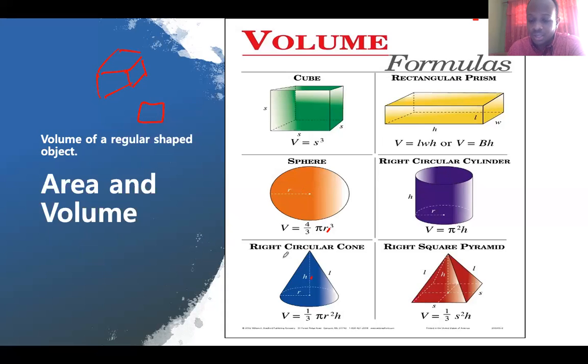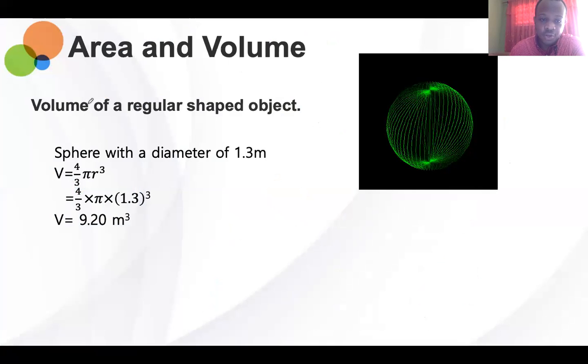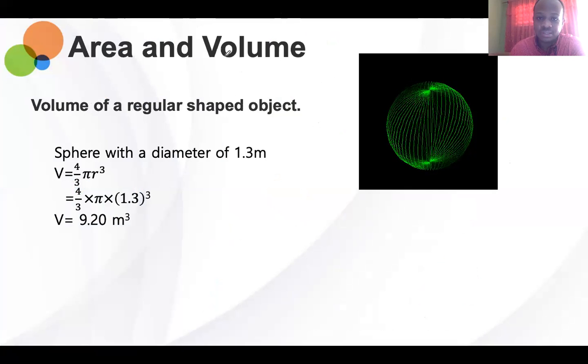But if you're going to calculate any of these, I will give you the formula, right? This is not mathematics. You don't need to actually memorize the formula. I will give you the formula, and you can go ahead and calculate it. All right. So this is just an example of the volume of an irregular shaped object, right? So we have a sphere.